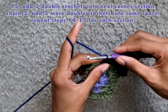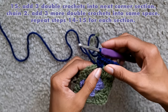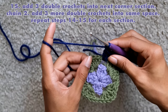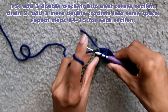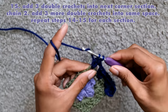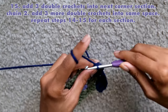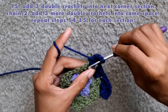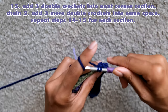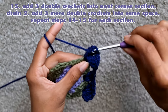After the three double crochets, chain one and insert three double crochets into the next corner space where the chain two of the previous row is located. Chain two and add three more double crochets into the same space. Repeat this two more times until the row is completed.